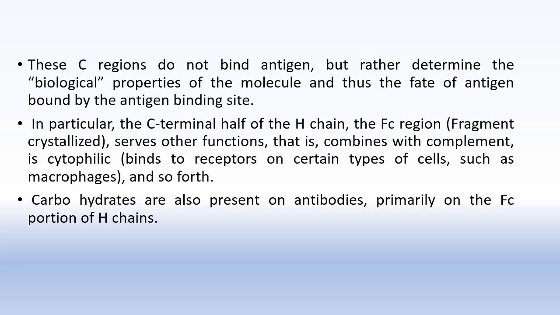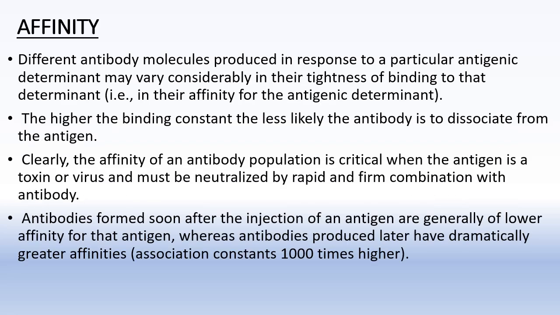The C region does not bind antigen but rather determines the biological properties of the molecule and thus the fate of antigen bound by the antigen binding site. In particular, the C-terminal half of the H chain, the Fc region or fragment crystallizable, serves another function, that is, it combines with complement, is cytophilic, or binds to receptors in certain types of cells such as macrophages and so forth. Carbohydrates are also present in antibodies, primarily on the Fc portion of the H chains.